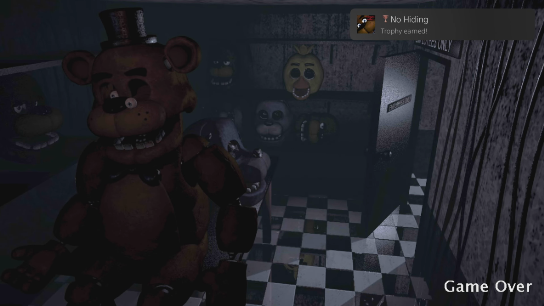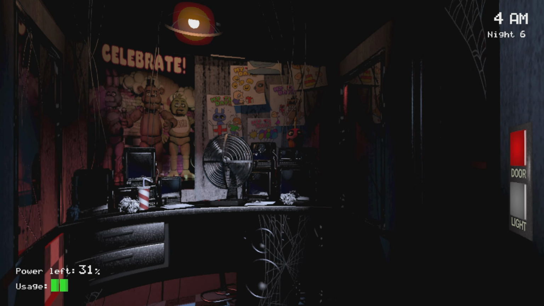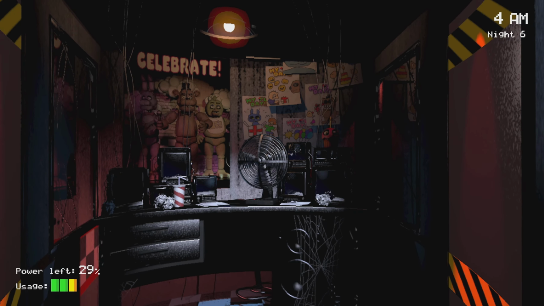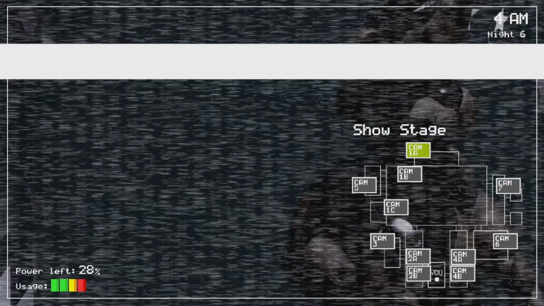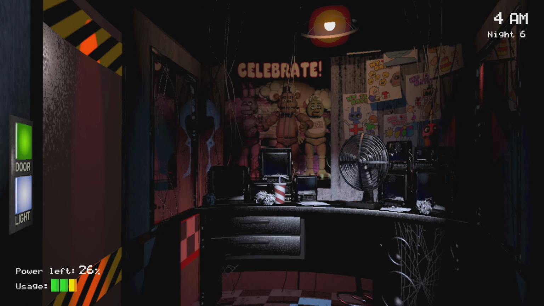Yup, I knew that was coming. I'm going to claim right now that I did let Chica do that on purpose, because I forgot I didn't have the no hiding trophy where you let one of the animatronics get you. So I let Chica come inside, catch me real quick, get me my trophy. I didn't want to go into night 7 and potentially lose and end up having to restart night 7, because I definitely don't want to restart 420 mode. So I let Chica come in, get me that extra trophy real quick.